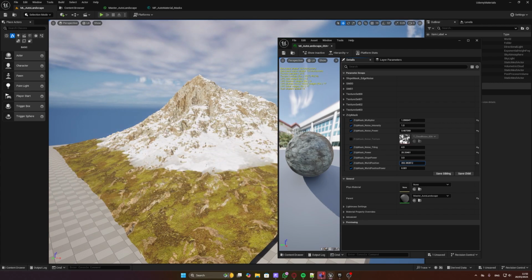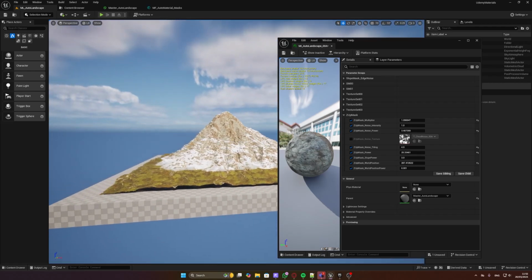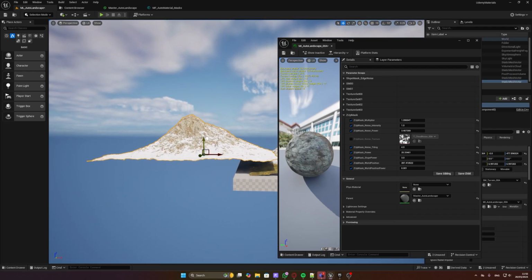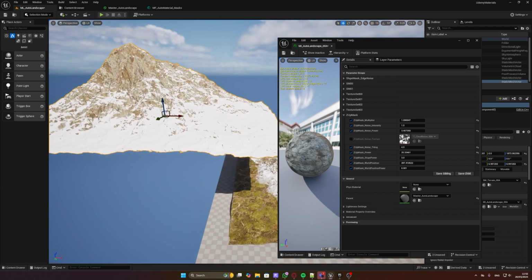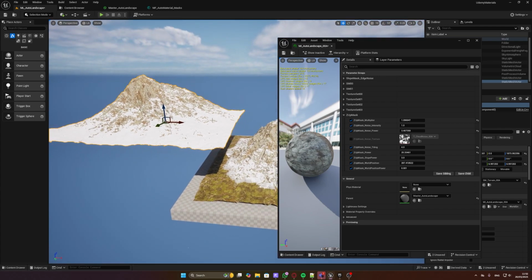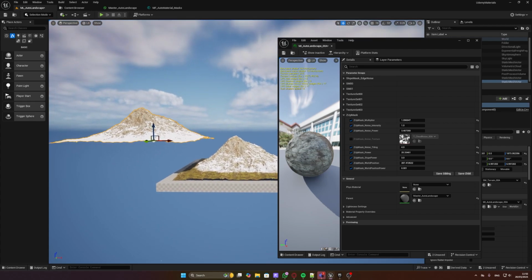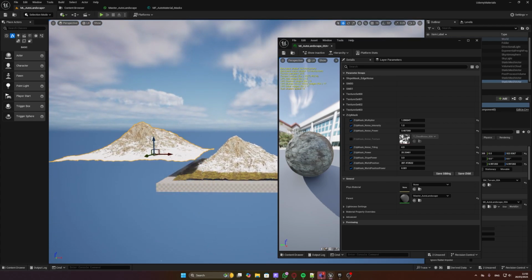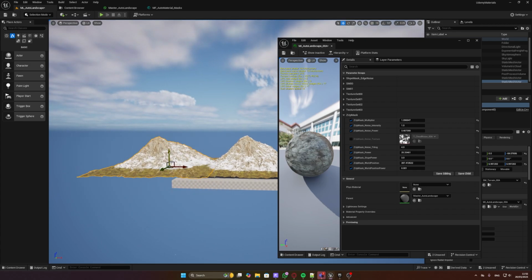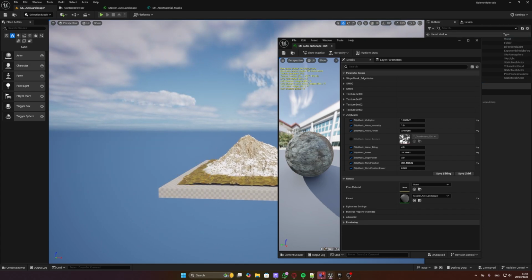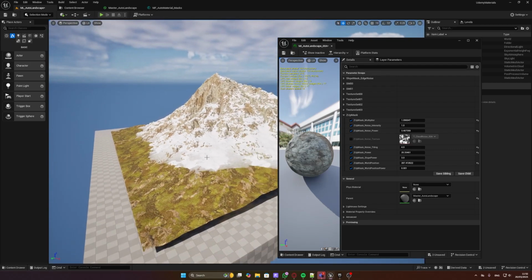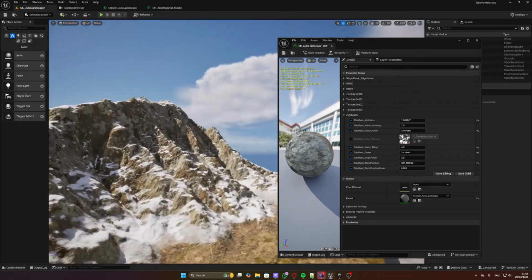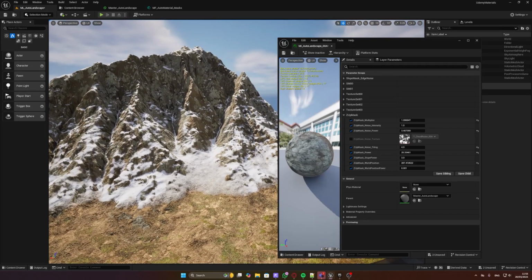And obviously, depending on your height, it's gonna look different each time. Not right now. And if I start pulling it upwards, it's gonna change where the snow is. So the higher it goes, depending on the world position, the snow is always going to be there. And if I go way below, snow is going to completely disappear. So you can basically tell the level, hey, my snow is going to be just above this line.